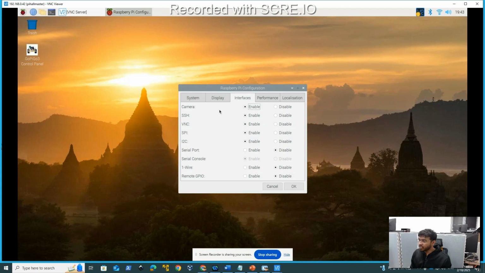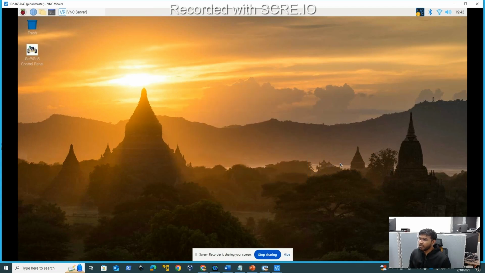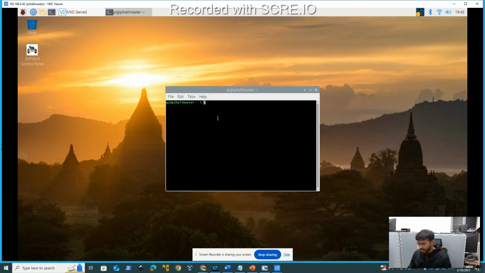In the interface options, there are certain options like camera. We'll be using the camera, so make sure that you're enabling it. SSH means you can use SSH for communicating with the Raspberry Pi through the network. Then VNC: we normally need a GUI setup, so that is the reason we are using VNC viewer and VNC server. So you need to enable VNC. Then there is SPI, and this is for the serial port connectors and for some sensors. So make sure you're enabling them, and then just click on the OK button, and then go to the terminal and type ifconfig.